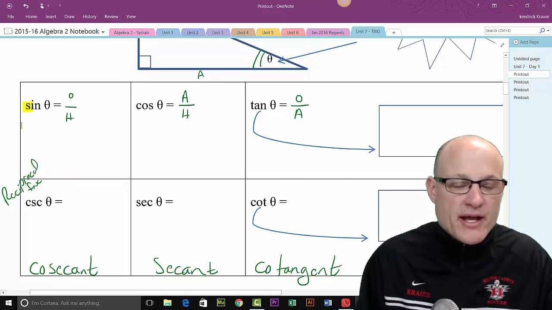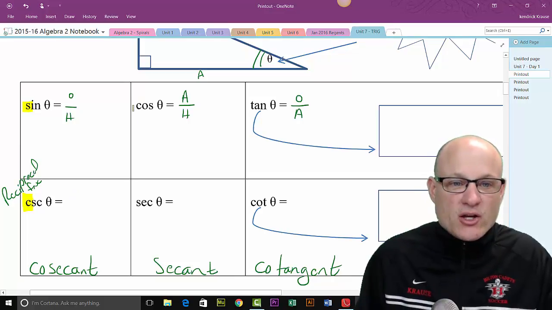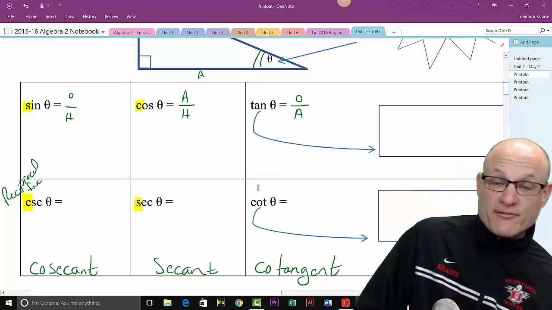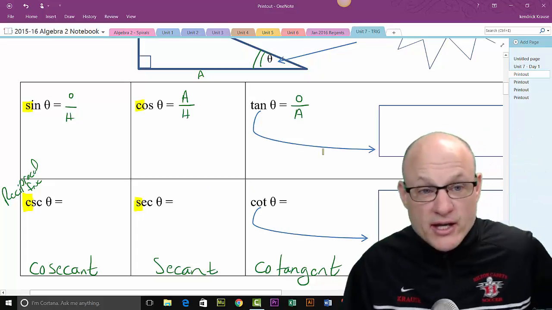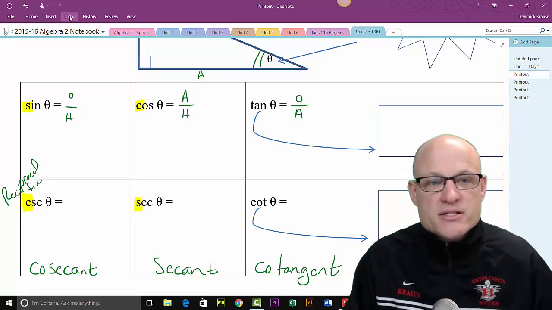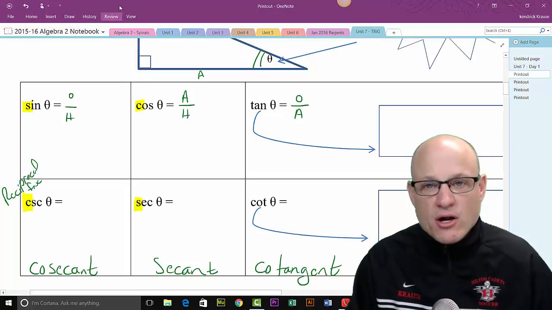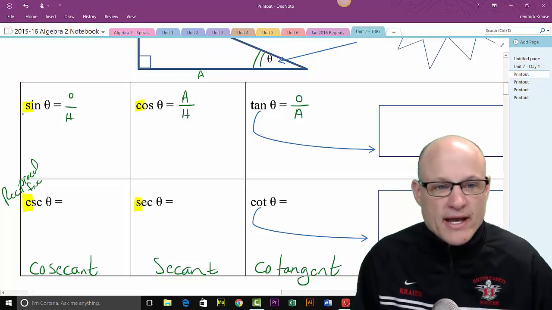Sine starts with an S, but its reciprocal function is cosecant, which starts with a C. And cosine starts with a C, and its reciprocal function starts with an S. And you're going to have to keep those straight. So in your brain, you got to say, oh yeah, math sucks. Math teachers hate me, and so they made it as hard as possible. So when I ask about the cosecant of something, you're like, oh yeah, that's the reciprocal of sine.